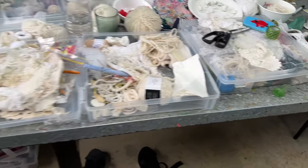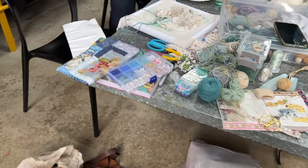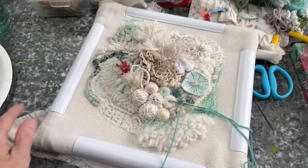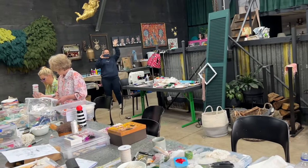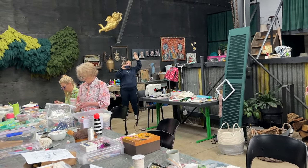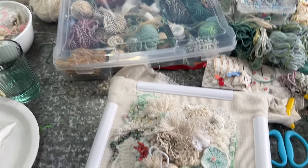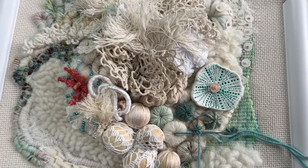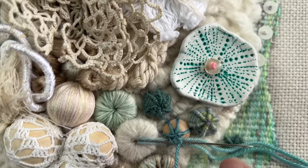And I'm going to go around here and I'll show you Sarah's amazing piece. Look at that. Hi, Juanette. You're on video. Hi. And Gigi's hiding. We're having the best time, as you can tell. Look at that. Oh, I know what I need to do. Look at this. I need to photograph what I owe Fleur because I need to get the hat.